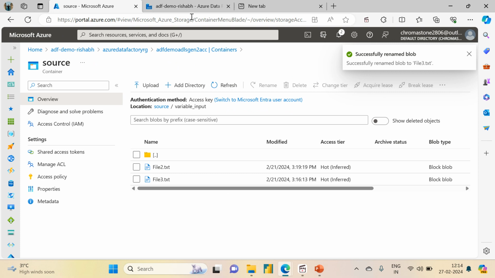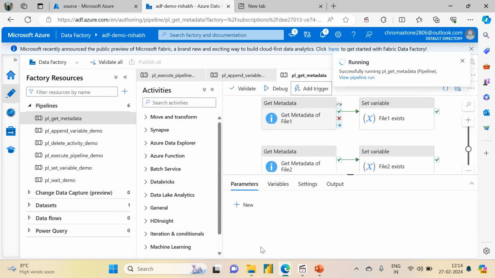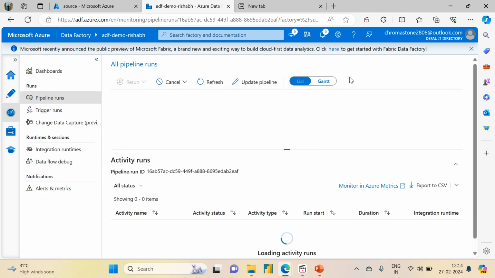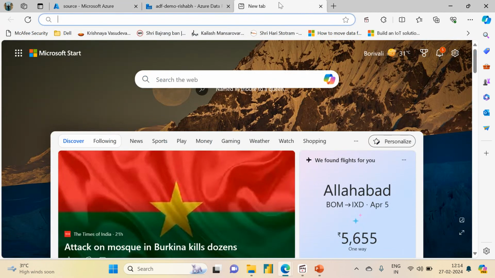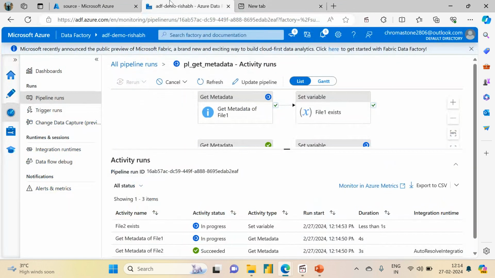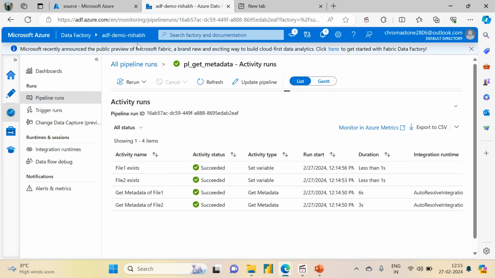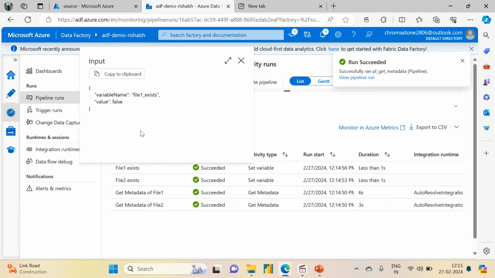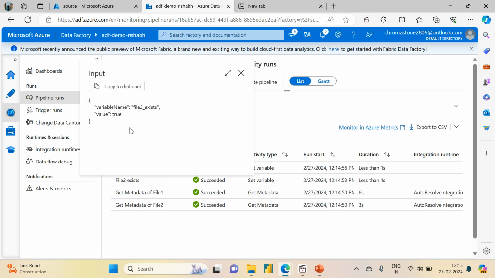Save it, go back, and trigger the pipeline again. Here you can see our pipeline is running, and it is successful. Now it should not find file 1 because we have renamed it to file 3. If you go and check, it is false now because file1.txt is no longer in the location, and file 2 exists. Yes, it exists.